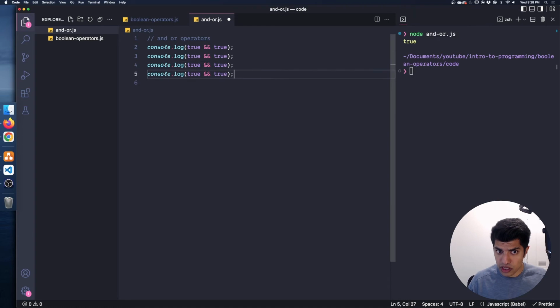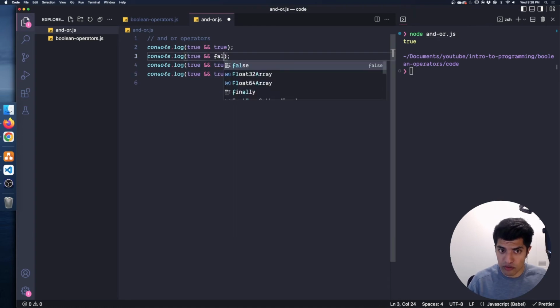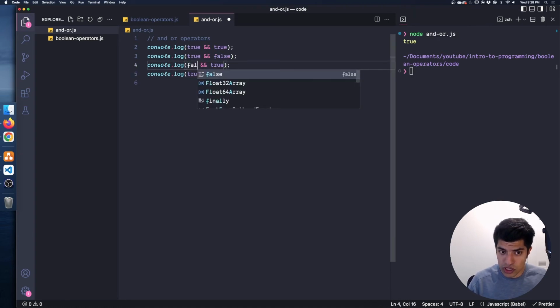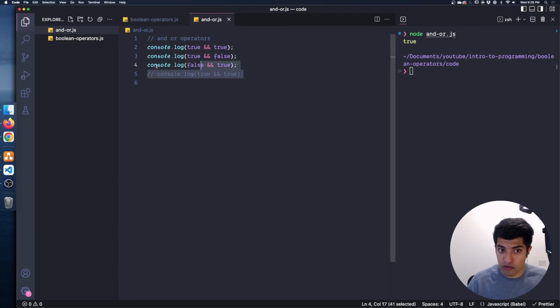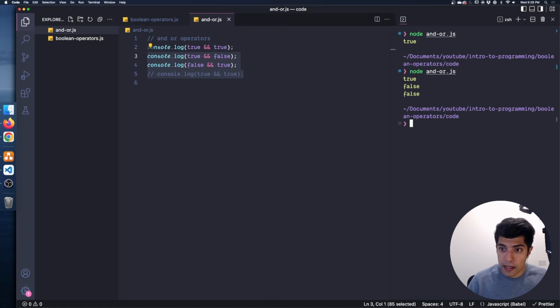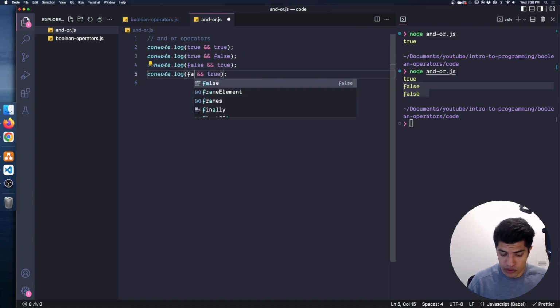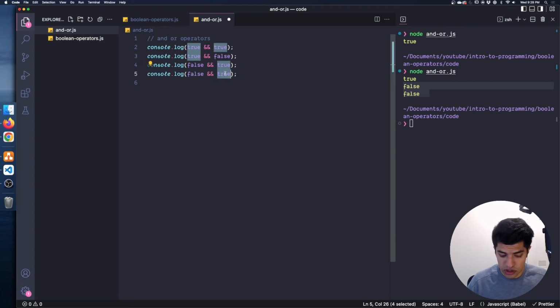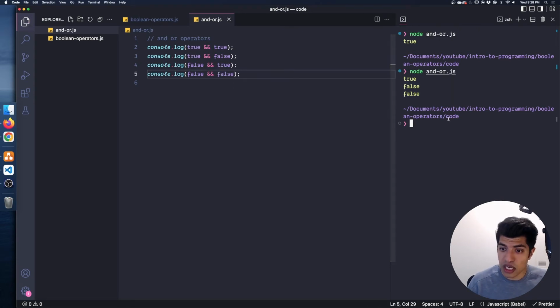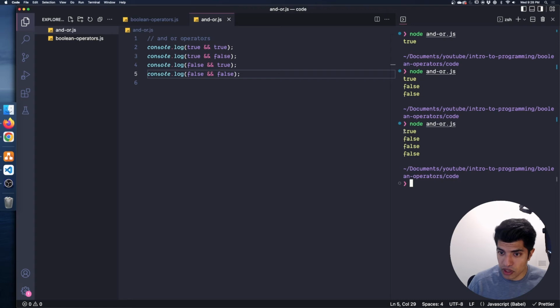All right, let's look at these other cases. If I do true and false, or I do false and true, these values are going to be false, right? Which we see is true. If I do false and false, that of course is going to be false because I failed both tests, and I would get false for that as well, right? So you can see that the and truth table looks like this.